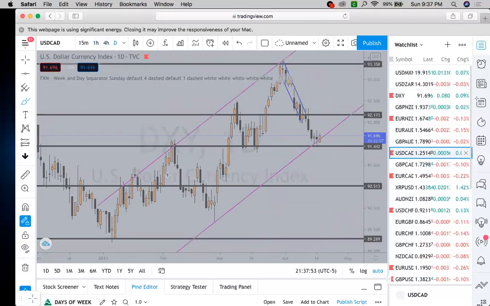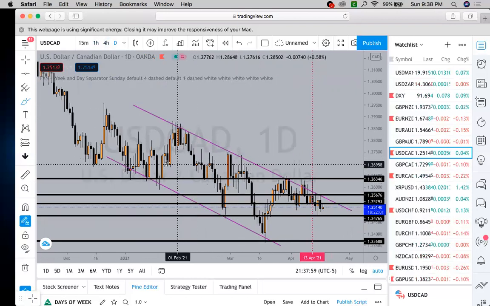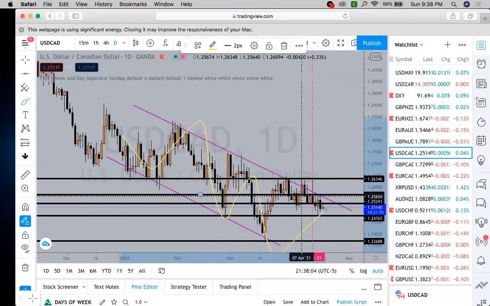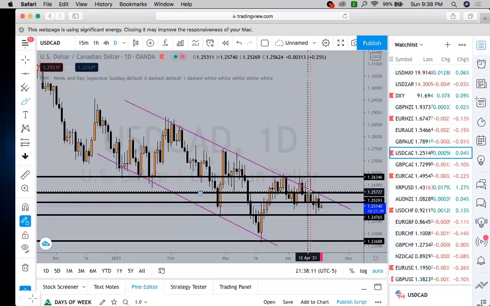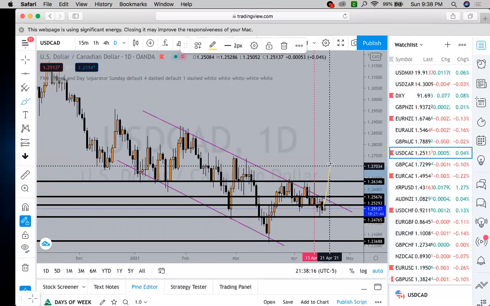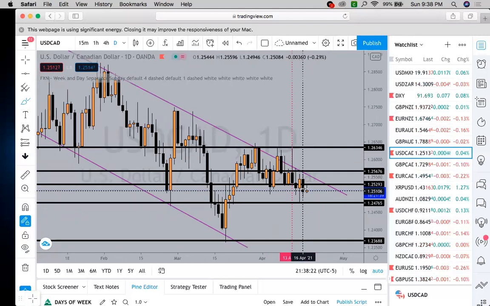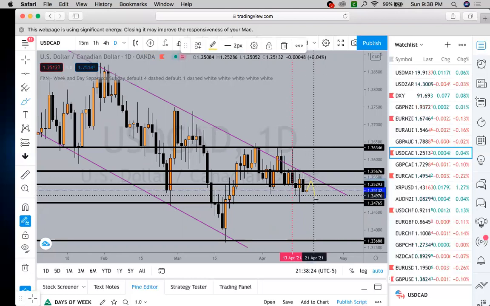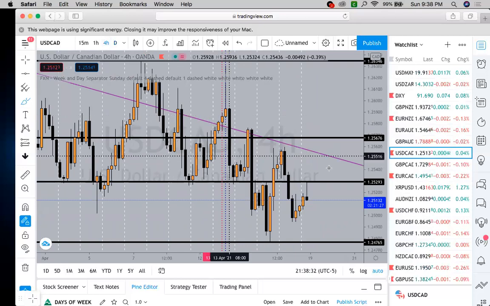So let's go to a pair. Start with USDCAD quickly. On the daily time frame we see the same thing, a downtrend, right? A lot of liquidity right here at the top of this trend line. Usually on a 1 hour or 4 hour time frame, I like to see this break out just like that. Due to the liquidity, I would like to see this drop down to this low before it shoots back all the way up. And this is the daily, so we have a while for that to happen.